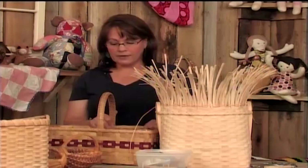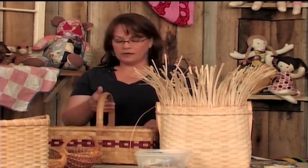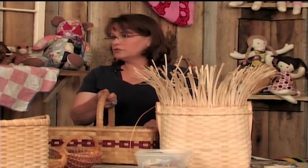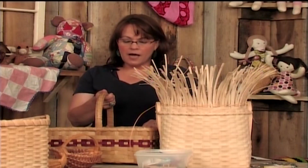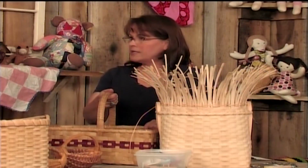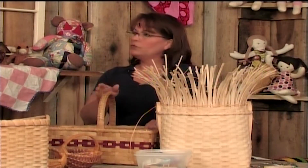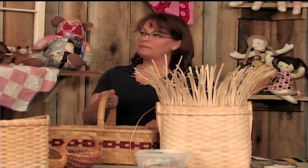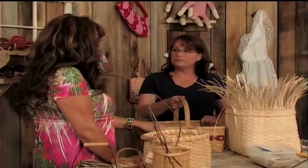I have sold, I don't know how many. And they've made wonderful Christmas gifts, and like you say, it's pretty and it's functional. Everybody needs baskets in their house, and they want baskets. You can go to Walmart and buy a little basket, which is fine, but those are mass-produced, and it's nice to have one that you know was handmade, and you know the person that hand wove the basket. And you know that it's going to last you. Absolutely. This will last forever.